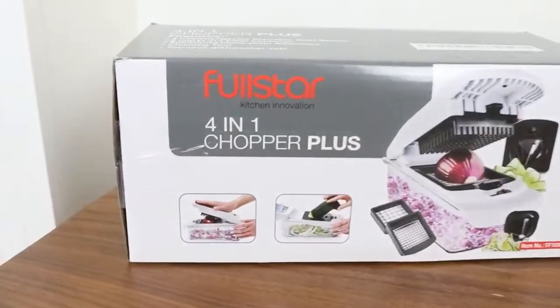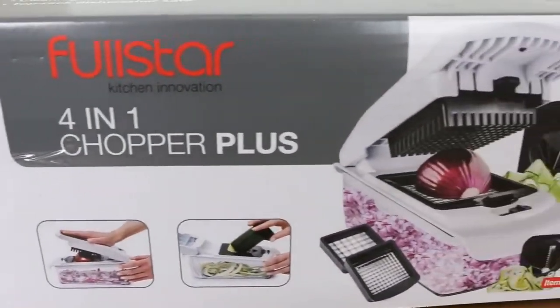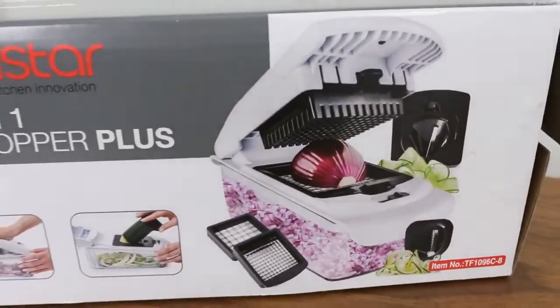All right, we have two of our choppers on sale today. I don't think we've ever had a deals live stream where both of our choppers were on sale. I know. So this is awesome, you guys. Our 4-in-1 chopper is on sale. Now, this guy is great. This price is at $23 today for the 4-in-1 chopper.